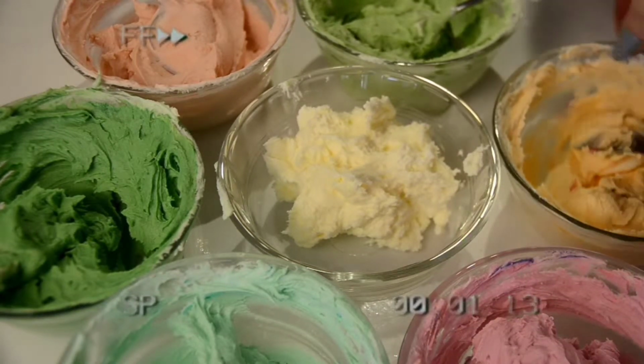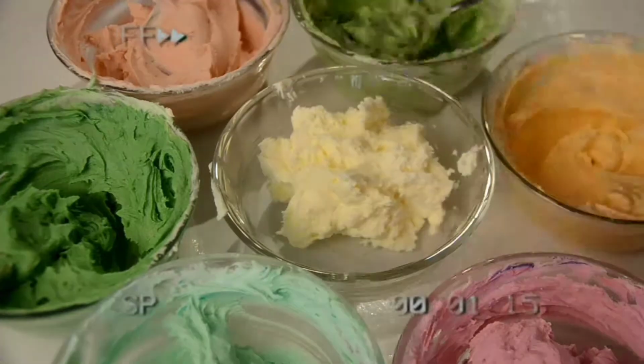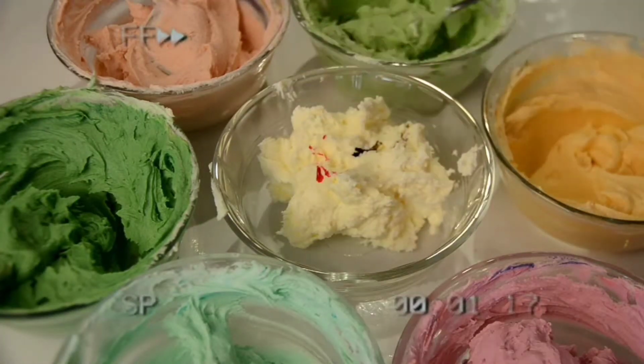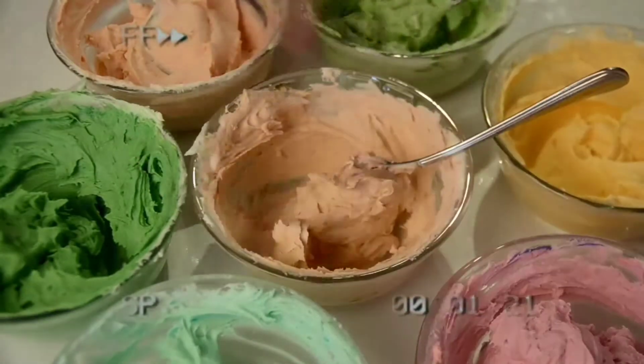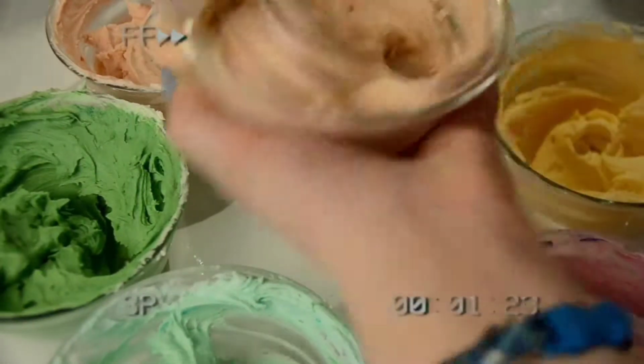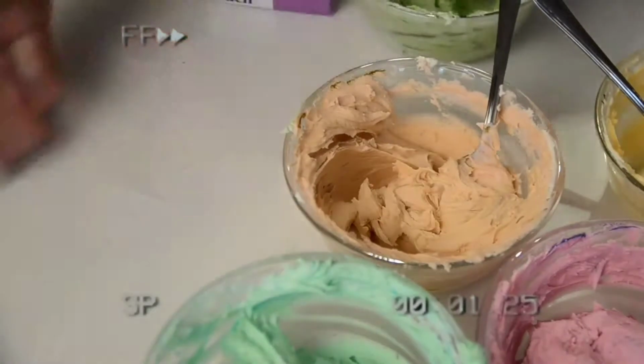Next I made this orange color, and I made this by adding just a little bit of brown to my orange. And it made this really nice burnt orange color. And then for the last bowl, I added a little bit of pink and a little bit of brown and a little bit of purple until it became my perfect color.